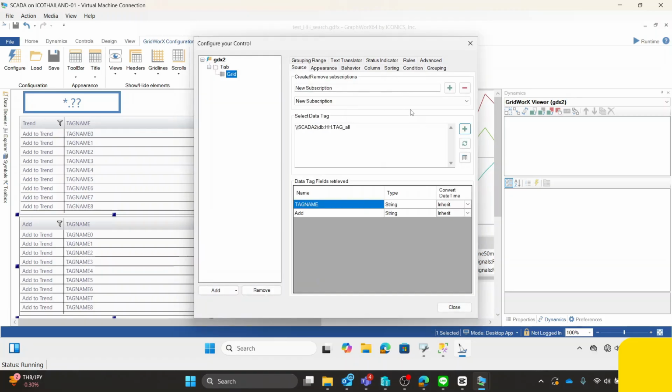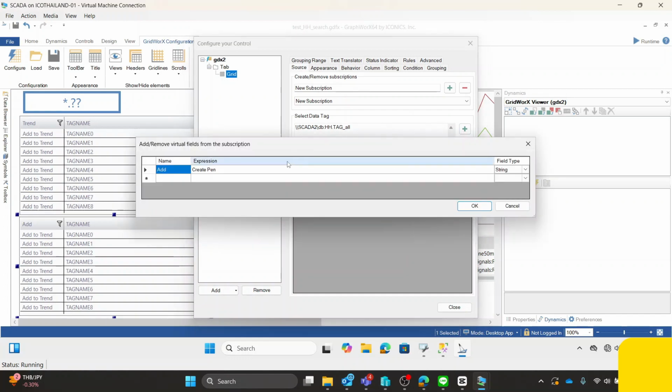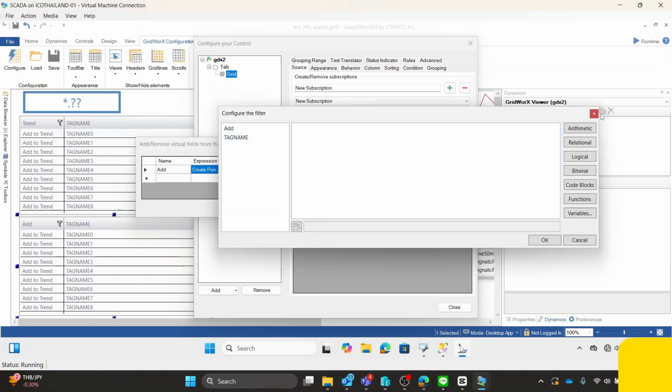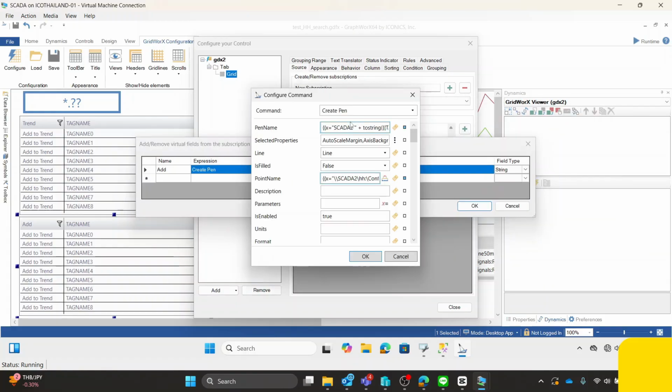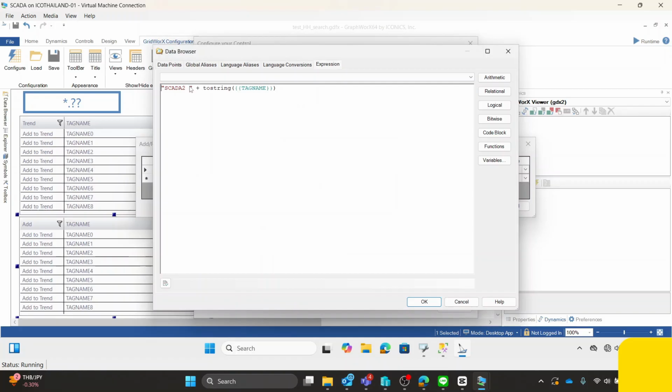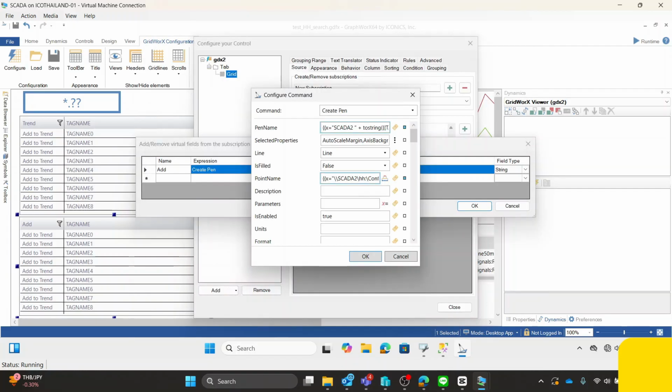And with the virtual field, I have added create pen as well, and use the same expression. You can add SCADA 2 into the name, and the tag name, the point name, the path.